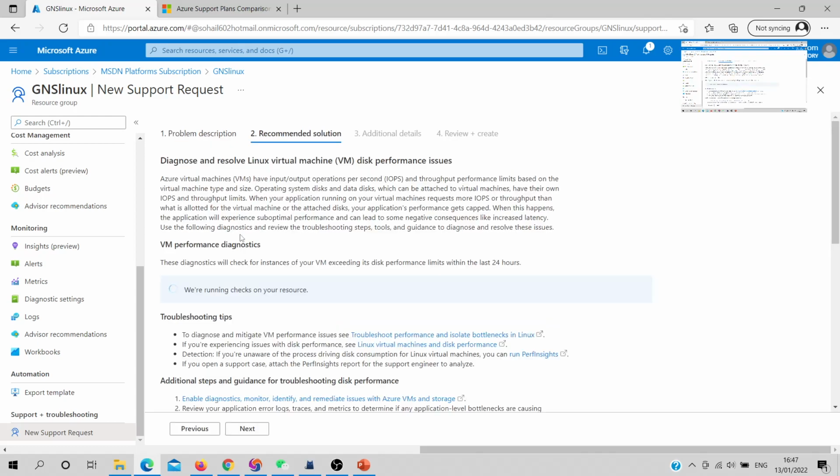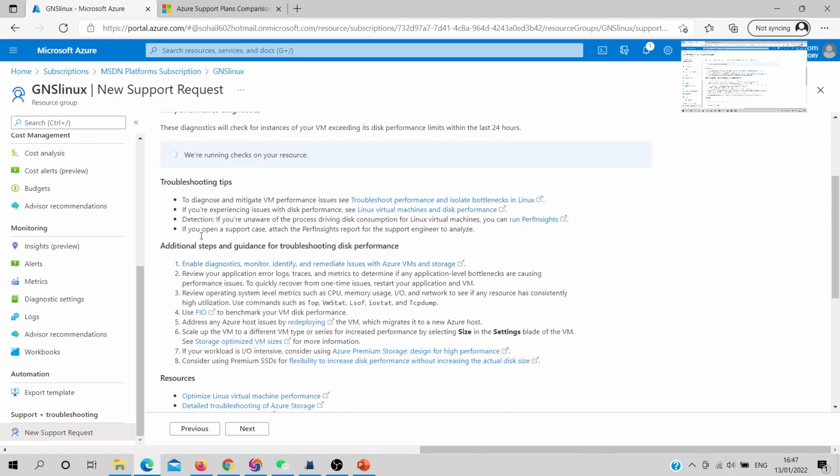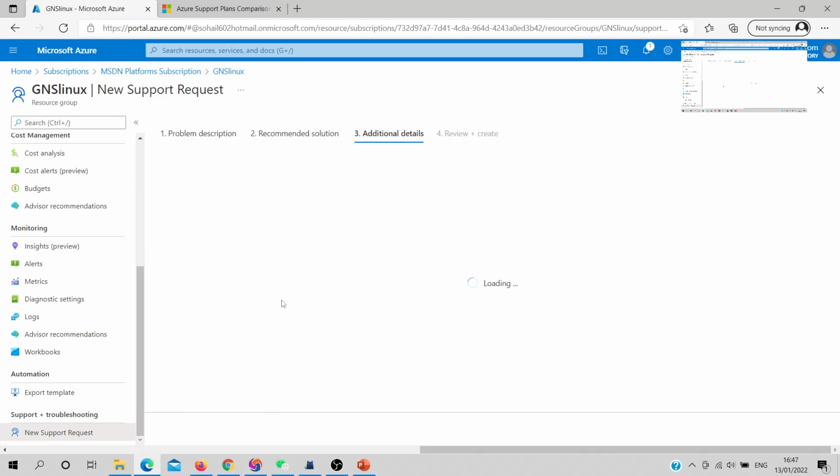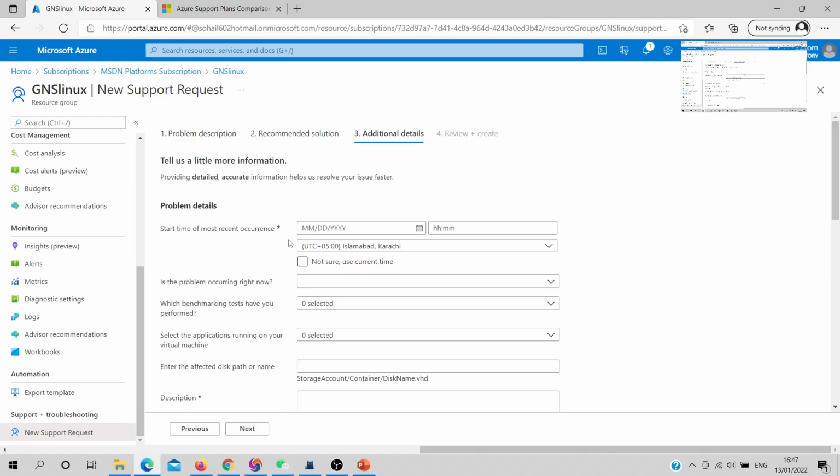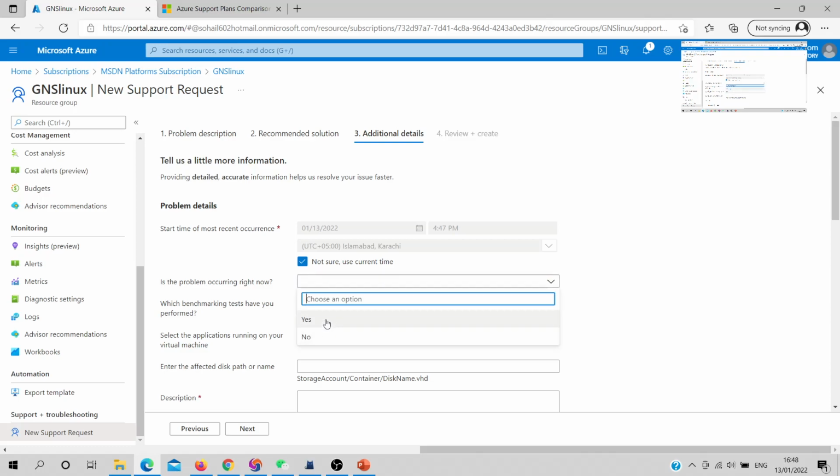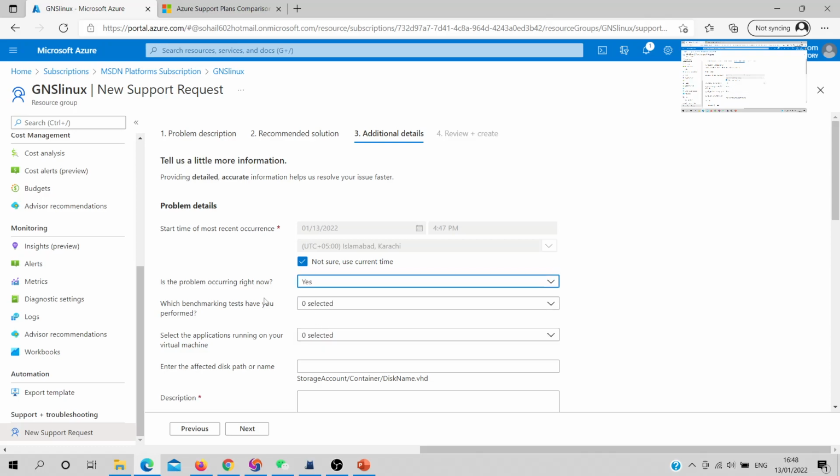It shows more options, and we just go normally with next. Here we select the specific time when we got the problem, or if we don't know we choose not sure, and here we tell them whether it is still occurring or not.